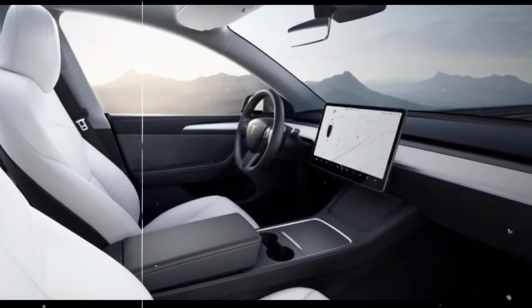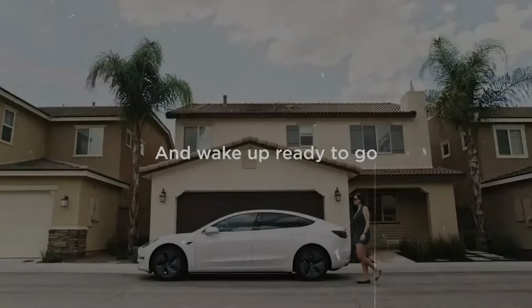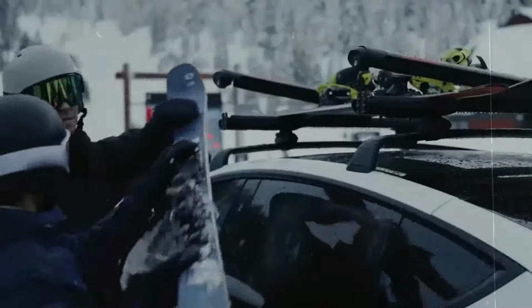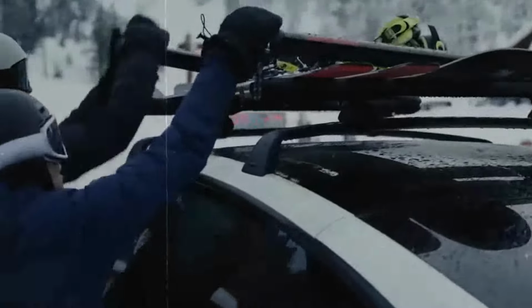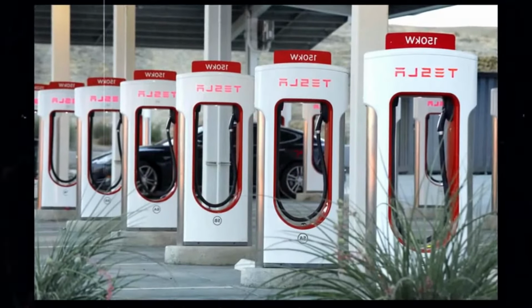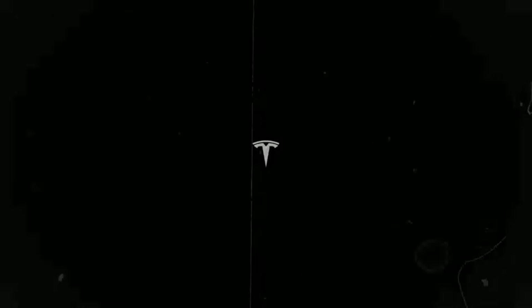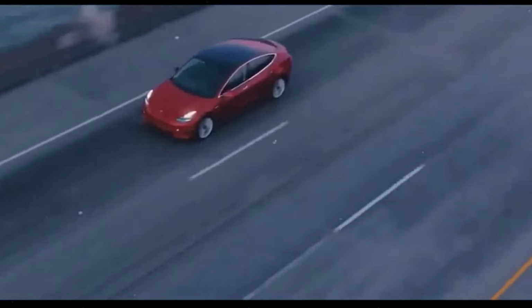However, here's a tip that many of you might find interesting: did you know you can get a free home charger for your Tesla model? Yes, it's true, through Tesla's referral system. You have the opportunity to receive credits that can be used to purchase a free home charger. All you have to do is refer someone to buy a Tesla through your referral link, and you can be rewarded with a home charger at no additional cost. This is an incredible chance to save money and ensure you have all the resources you need to conveniently and affordably charge your Tesla model at home.